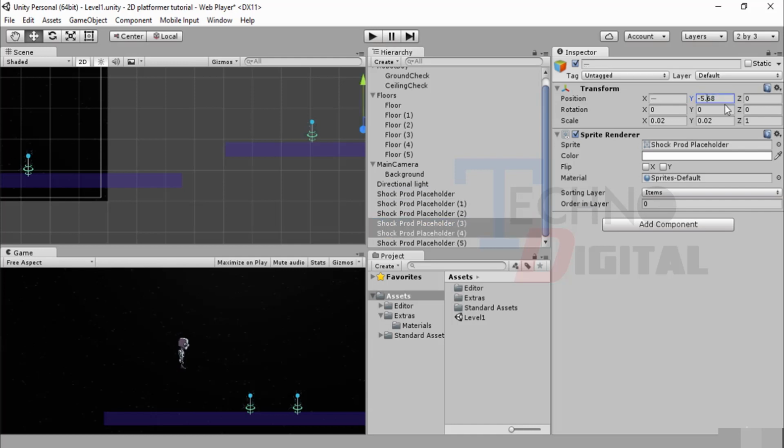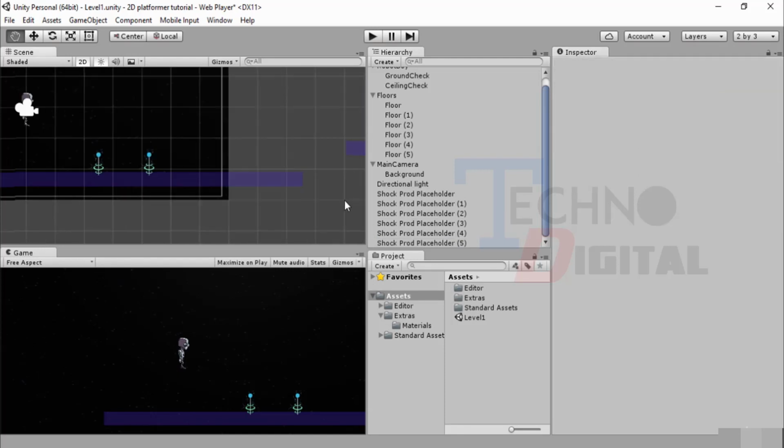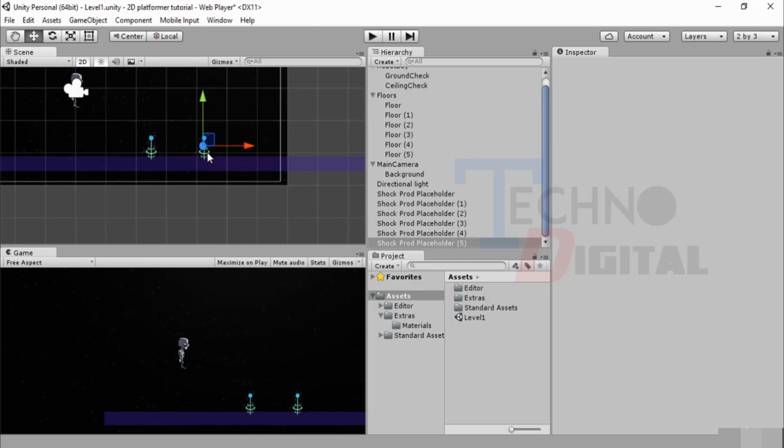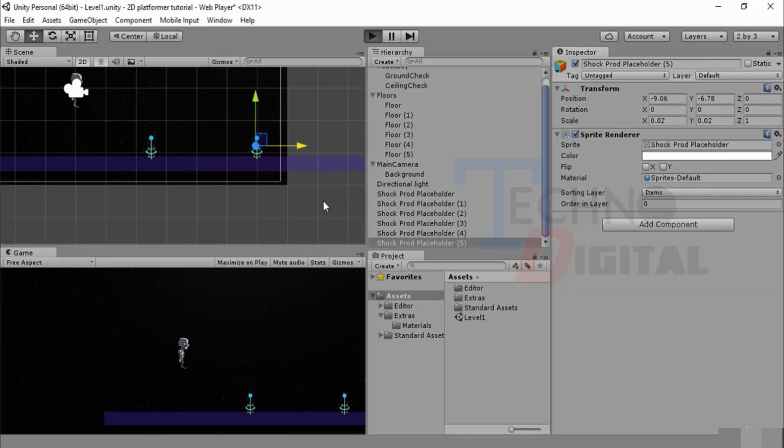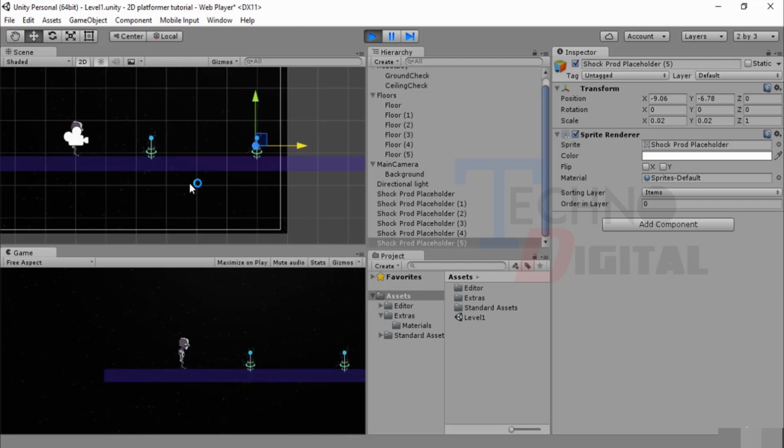Just to keep them consistent, these errors might appear in your game. You just want to make sure they're consistent so it looks good for the actual game. Now I can just drag it along and see exactly where I want to position it. Let's play the game and see how the character interacts. Notice we don't have any collision at the moment. We just want to see how the character is able to jump over the platform.